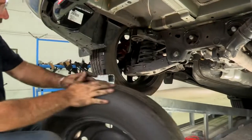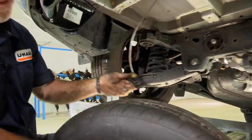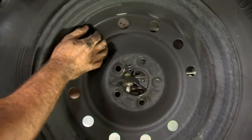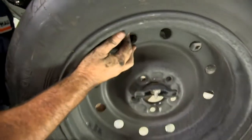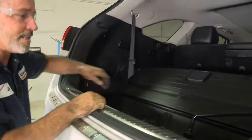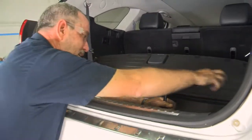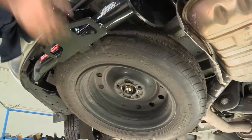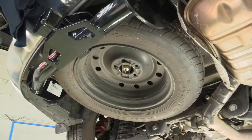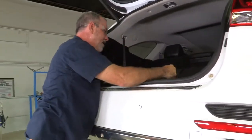The last thing to do is put our spare tire back up. Got our spare tire holder here, is going to go right through the center of the spare tire. Just like that. Okay, now back into the cargo area. Just going to crank our tire back up. Make sure it goes up next to this hitch properly. Okay, we got it nice and tight. We'll go ahead and put our tools back into place.